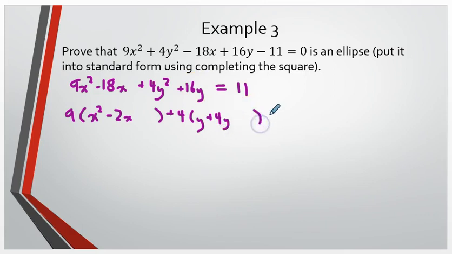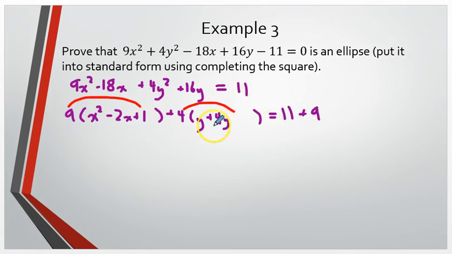Again, I will leave another blank space because for an ellipse, we actually have to do completing the square twice. So I'm going to take half of the middle number, which is negative 1, and square it. But here's the trick. I didn't actually just add 1 to the left side of the equation. Because of the distributive property, what I actually added was 9 times 1. So you have to be careful about that. And then the same thing is going to happen here. When I add a number for completing the square, I have to remember that it's actually 4 times that number. So for balancing out the equation, be careful to multiply whatever was factored out front. So 9 times 1, balancing it on the other side of the equation, I need to add 9.